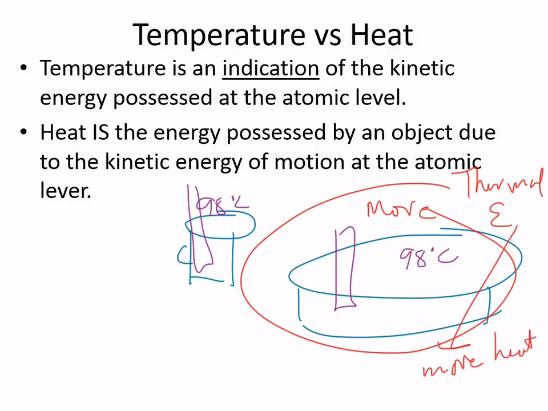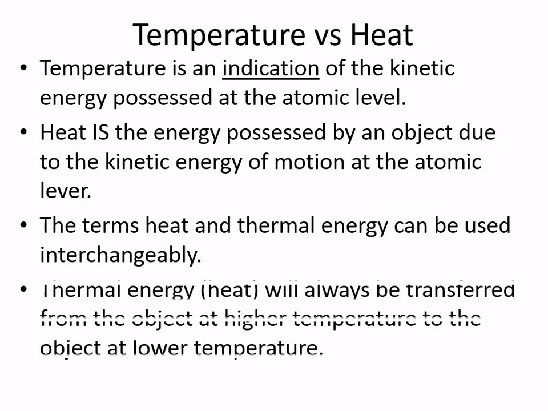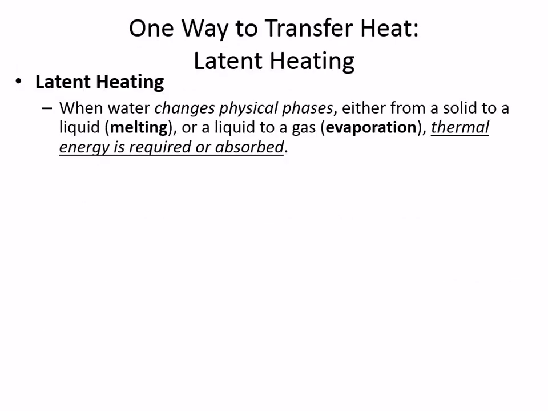Exactly. So, you know, thermometers are great. They can actually give an indication of how fast the molecules are moving. But if you want to point to a substance and say it has that much thermal energy, then you guys told me that you need to say what is the mass of that object too. You can say what temperature it is, okay? But that's only one piece to say how much thermal energy it has. The third piece is kind of what the object is. Is it water? Is it air? So it's not just mass, it's not just temperature, it's also the nature of the object.